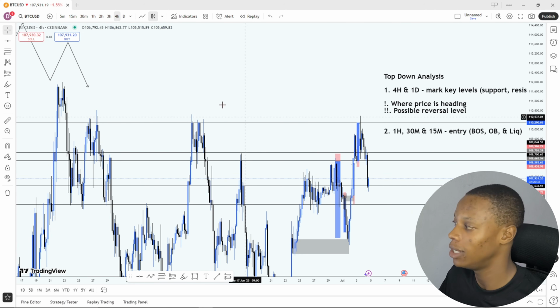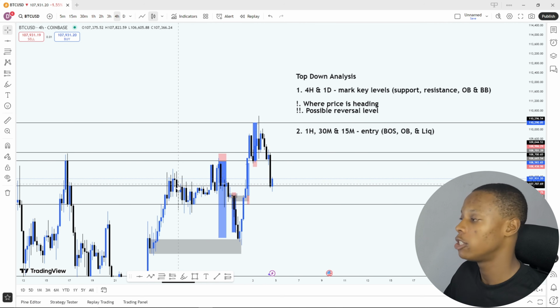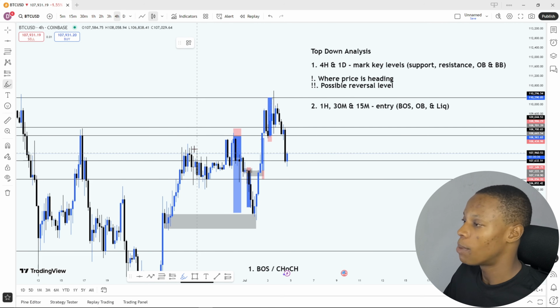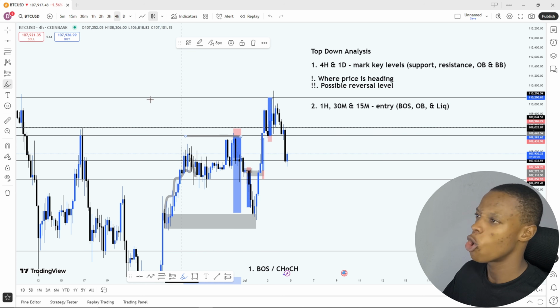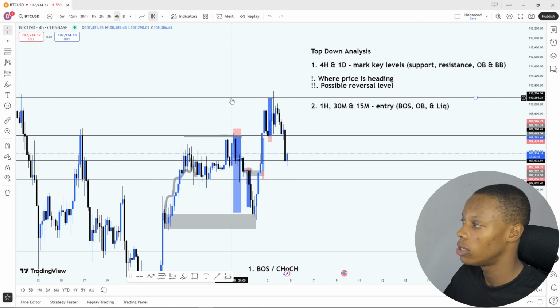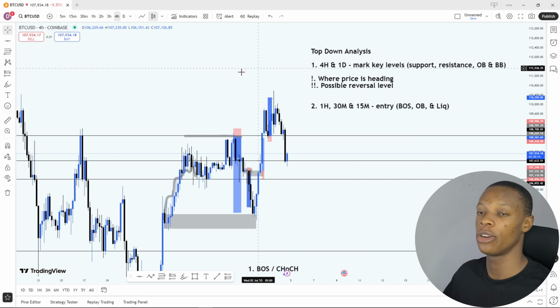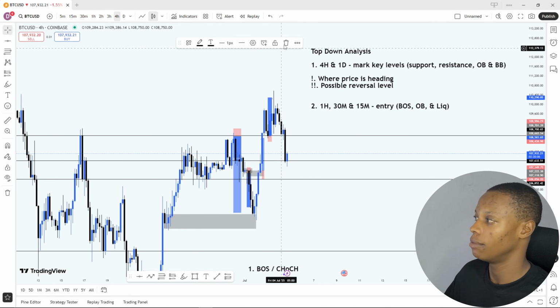I don't just enter aggressively, I do go to a different time frame before I enter, right? So now the price was once here going up, and the key level I marked out now was this very one. So the price has not gotten there. What am I going to do? I'm going to keep looking out for sells till the price gets there. Sorry, it's going to be a buy, because price is going up and it's going to keep going up till it gets there. So I'm going to keep looking out for buys till the price gets there.